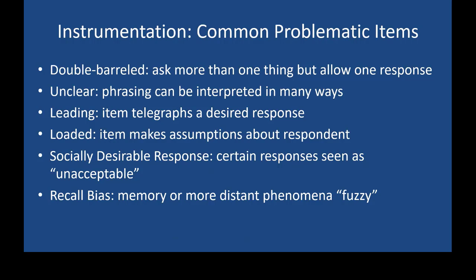So going from these being the characteristics of what makes for a good item, these are some of the common bad items. I'll start with the definition of them, and then I'll give a brief example. So don't do these things. Problematic items, avoid these. These are examples where the guidance on the prior slides was not taken. So double-barreled items are items that ask for more than one thing. They ask about more than one indicator, but really only allow one response.